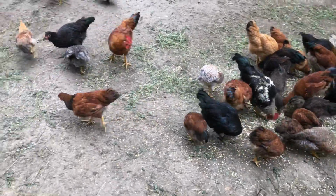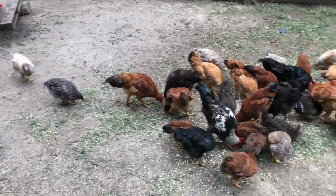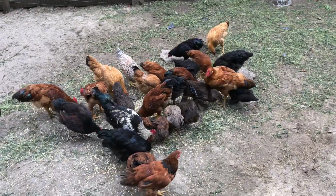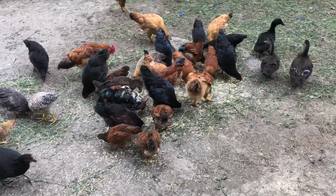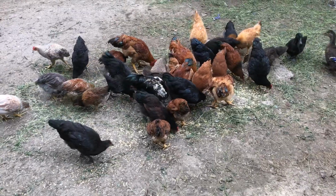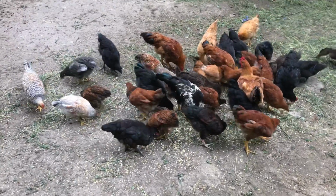More on the birds. Yeah, another Red Ranger rooster there. The Red Rangers are at the size now that I need to get them in the freezer. Look here, we got an uprising. I need to get them in the freezer. They're eating a lot of feed and they're mature. They're of the size now where they can be put in the freezer.